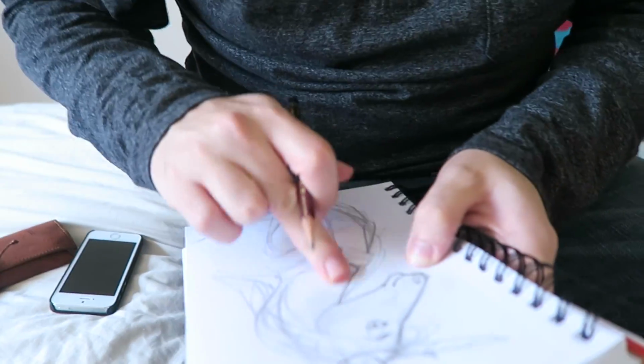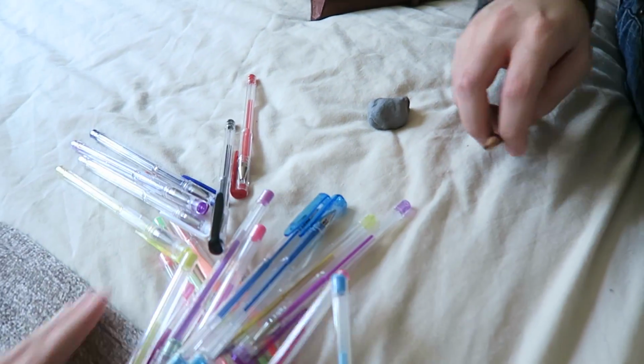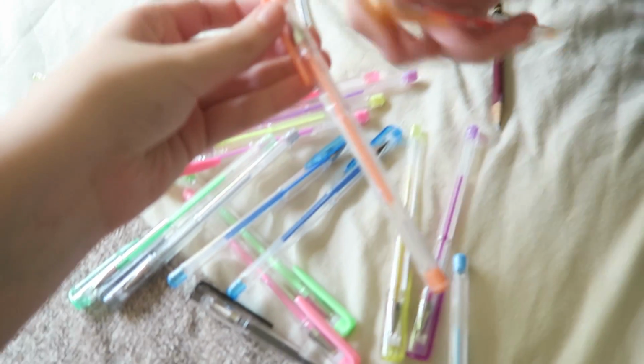And smudging and doing all kinds. I should be using the gel pens. Yeah, you should be using gel pens. Let me push them at you. Go on. Okay, I think, is there an orange? Yep. Is that an orange? That's like a really bright orange and that's a paler one. I'll go with a bright one.